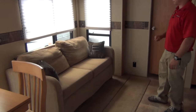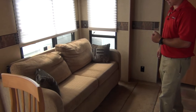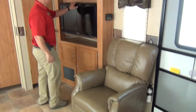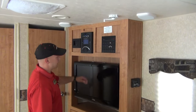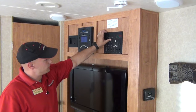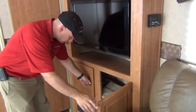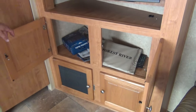Nice sofa, great condition like everything else in this coach, and this is a pull-out air mattress sofa. Moving around to the other end, you'll notice we have a nice lazy boy recliner, a nice flat panel TV with your control station all up here. And if you want to do some winter camping, Rockwood has outfitted it with tank heaters right here. A little bit more storage under here, and we even have the original Forest River booklet with this.